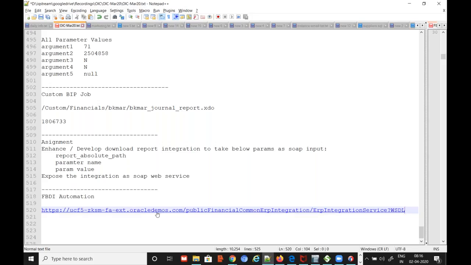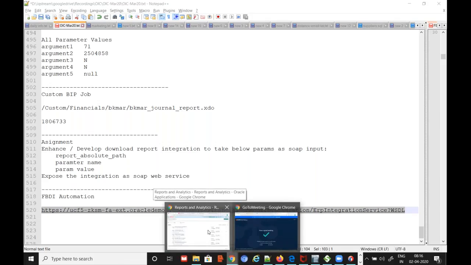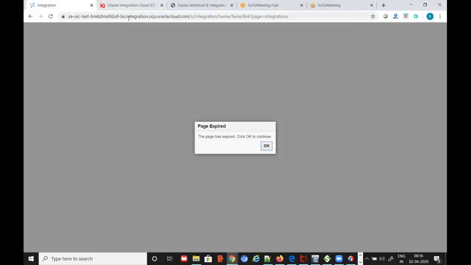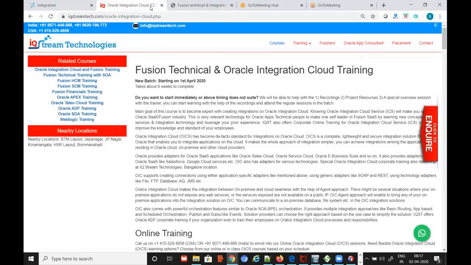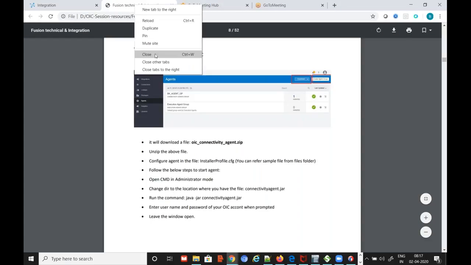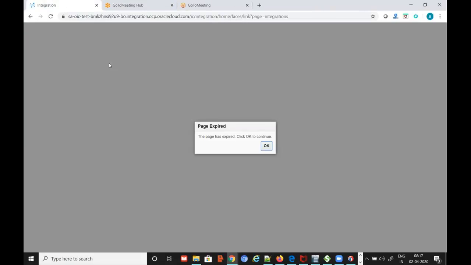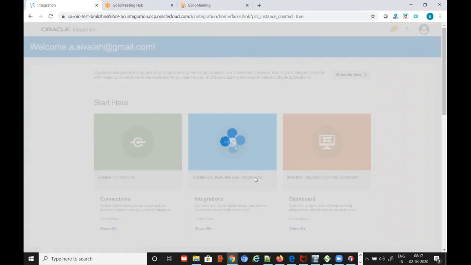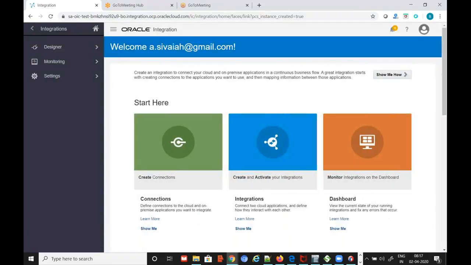So I need to create one connection to this service. This is going to be a SOAP connection, and you all know this. So I go to integration, and in this integration, go and create one connection.